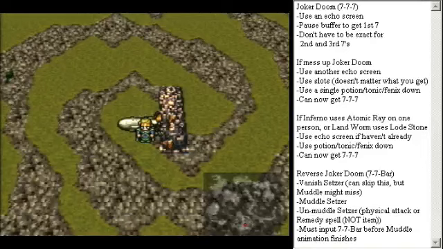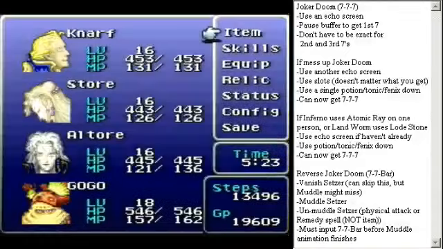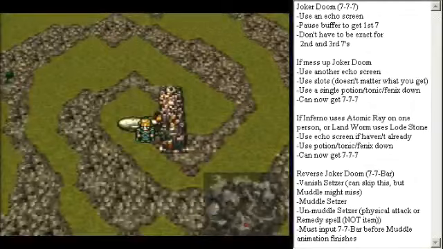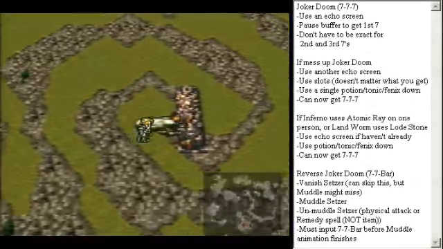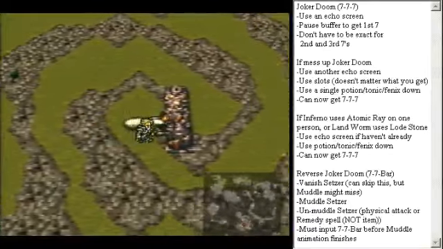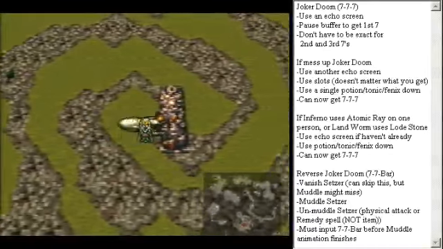Alright, so this is the slots tutorial. Here I've got my party. I have 2 people who can use slots, just to make things easier. You can do any of this stuff with either Setzer or Go-Go. So we'll just get into a battle here.